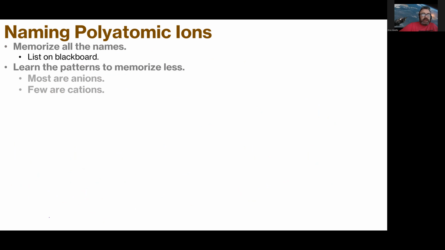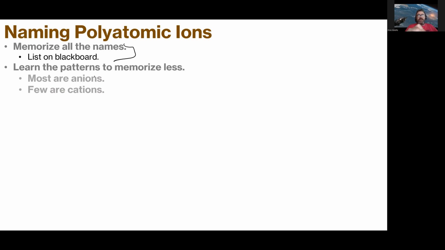The list is on Blackboard. You'll get a handout in class, so we're not going to stress too terribly about it. You can brute force memorize every single one of those, and you'll be fine. I like to memorize less and learn based on patterns. So I'm going to show you the patterns of the names, and once you know the pattern, you can come up with names of polyatomic ions that you find in the wild that aren't necessarily ones that I forced you to know, but you can kind of derive what their name should be. So let's take a stab at this.